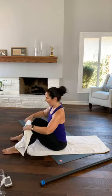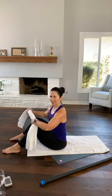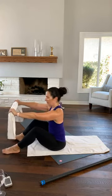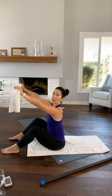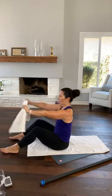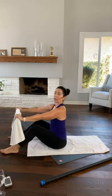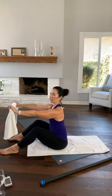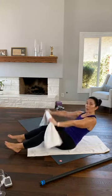So grab your other towel and roll it up so that you can hold it shoulder distance apart — you don't want any slack in it, you want it to be tight if you're pulling out to the side. Sit up tall right on top of your booty bones. Feet flat on the floor if you can, knees bent. In this tall position with your back, all of your back muscles are engaged — those are your center muscles. It's what keeps you upright. Then curl down for two and back up. You're going about halfway down on the curl, pulling your towel out to the side so you get work on your lats.